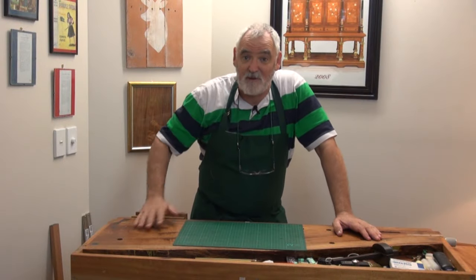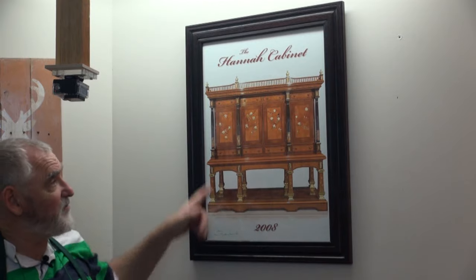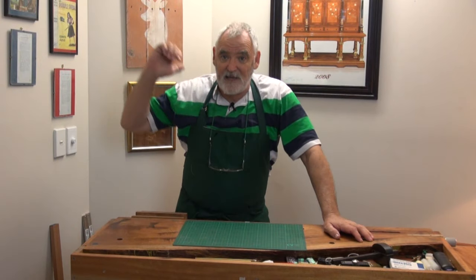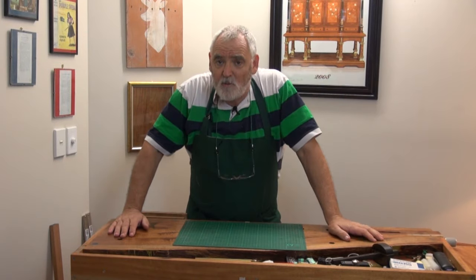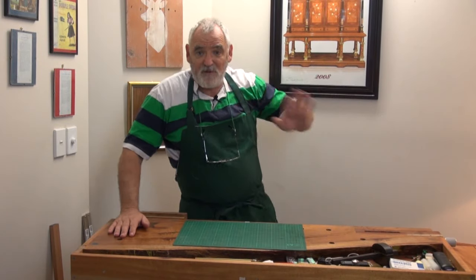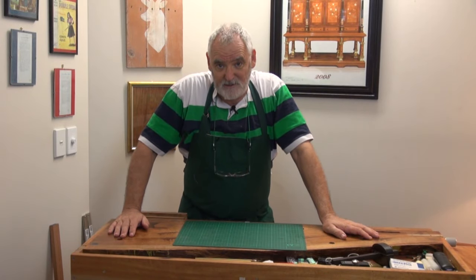Those of you that have been following me will notice I've got a different picture behind me. This frame here was actually built for Woodworking Masterclass down in my workshop. However, I'm going to be doing a very similar frame to this with a mirror in it shortly on Room for Woodwork. And this, by the way, was all done with hand tools — no machines whatsoever or power tools involved.